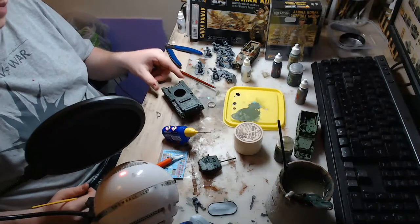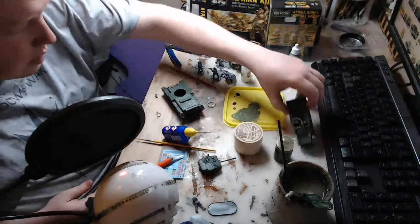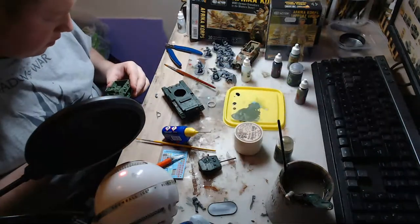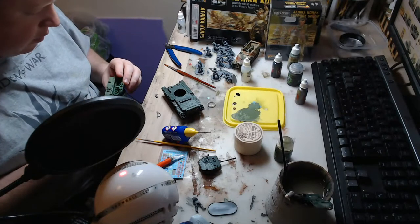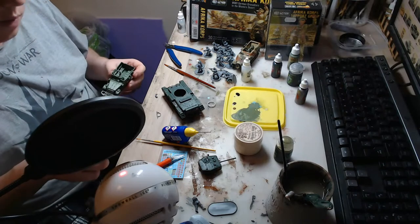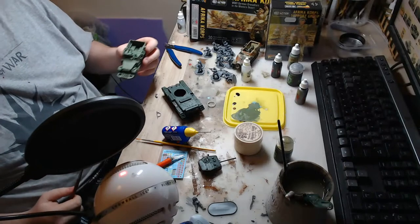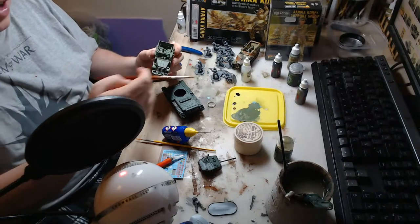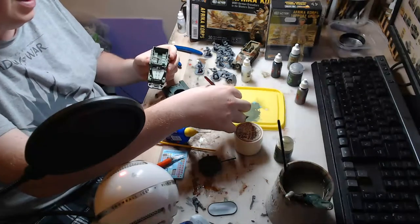Right, so that's that. Dry a little bit. And how's this looking, the half track? Yeah, the half track's looking pretty cool. Definitely a few more coats on there, maybe another three coats before that is completely covered. Use a cardboard box station, win. Yeah, I need an extractor fan, though, because I don't fancy breathing in nasty chemicals.